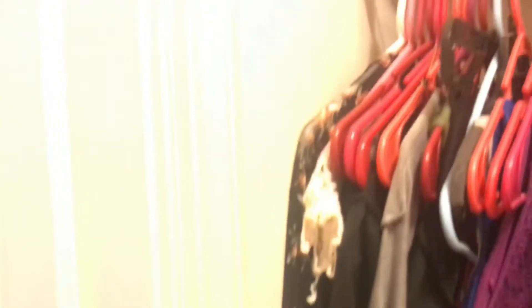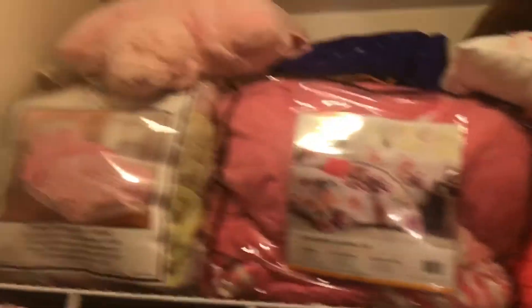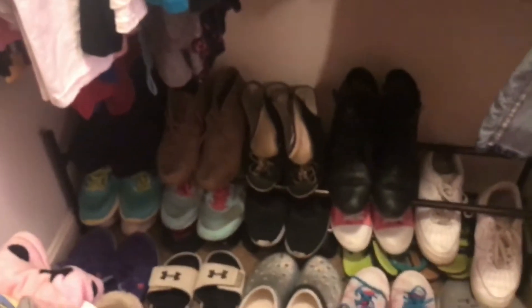I organize my clothes by category. From here to here I have dresses and dressy clothes. Then jackets and sweatshirts, then sleeveless shirts, then all my long-sleeve shirts. Right here is a little thing to keep my scarves, and there's a hook thing that says 'love' on it. I keep my dirty clothes right there — I need to do my laundry, it's really piling up. On the other side I keep my comforters and pillows up top.